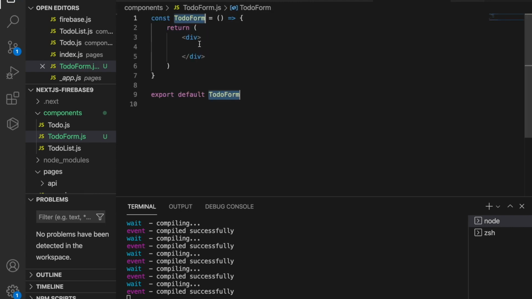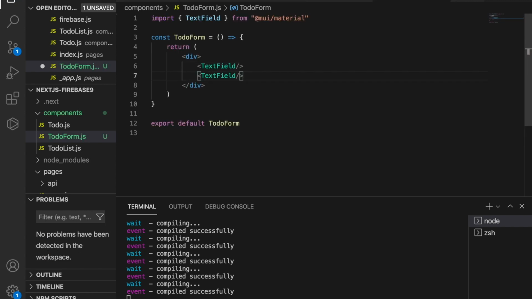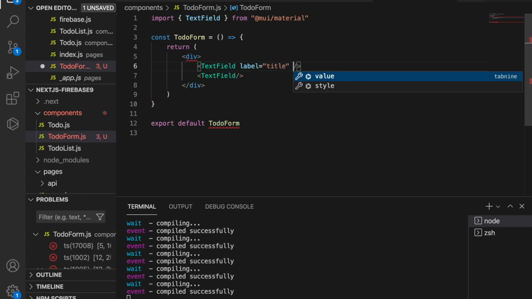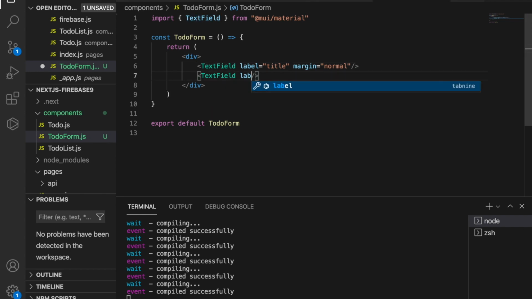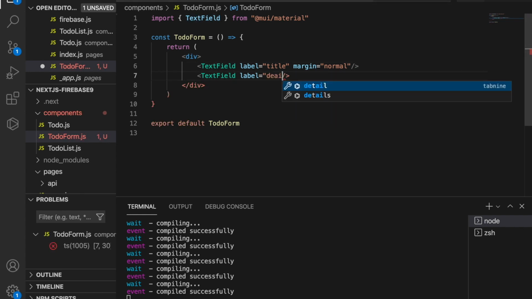and then we use the TextField from the Material UI, and we create two text fields, and one is for inputting the title. So we type label title, and the margin is normal, and the second one is for typing the detail.